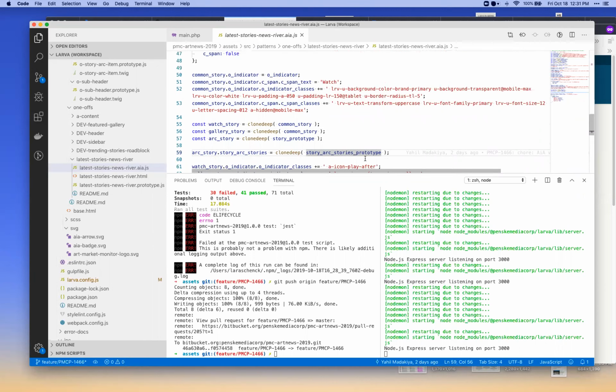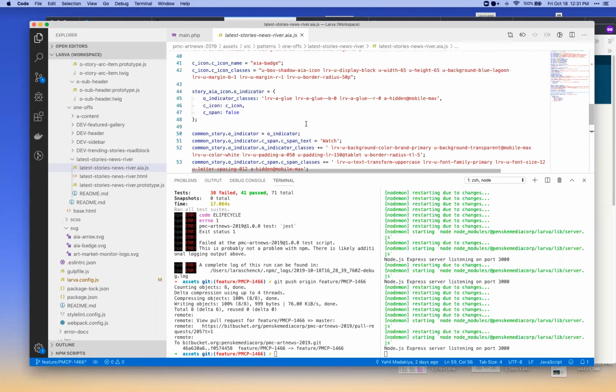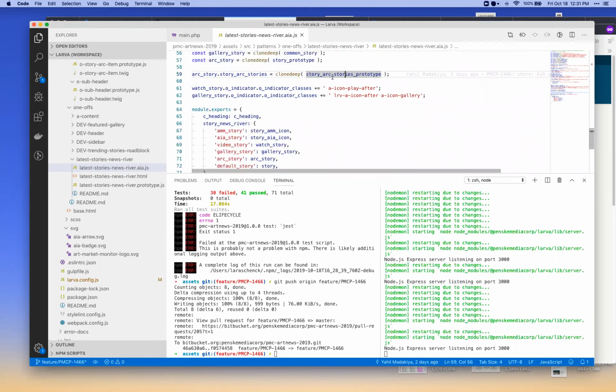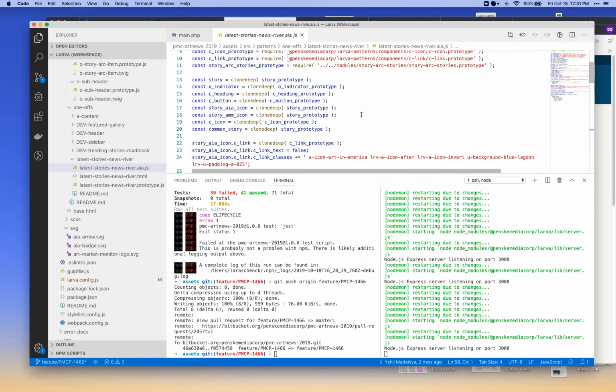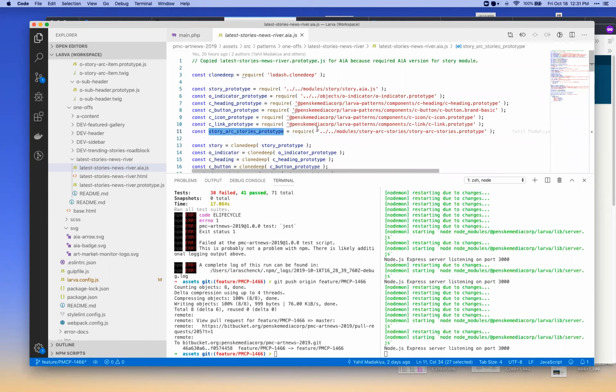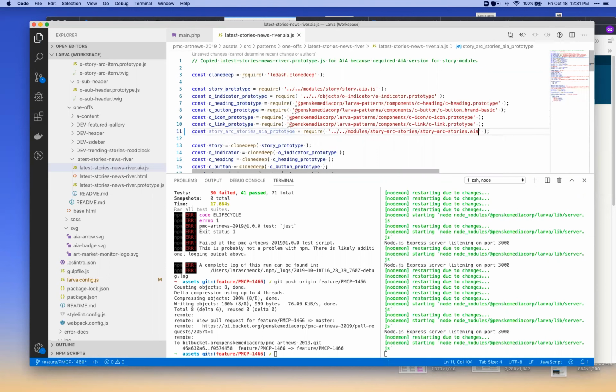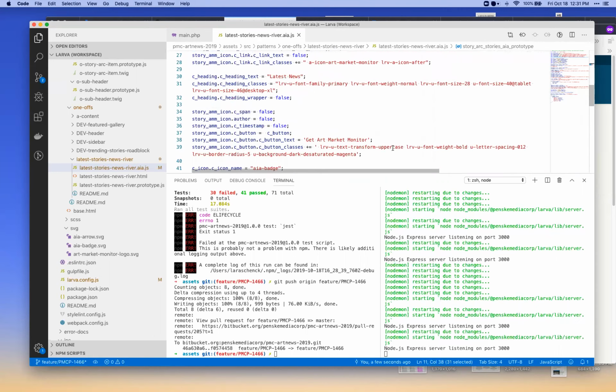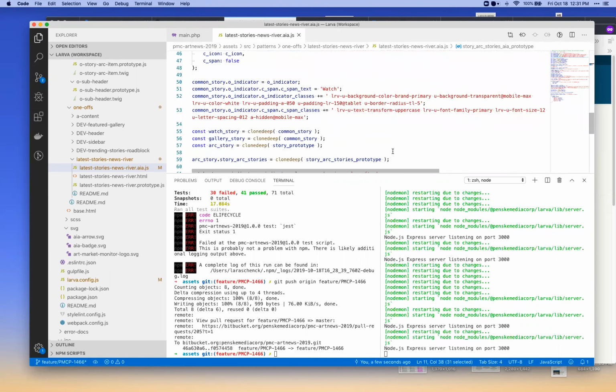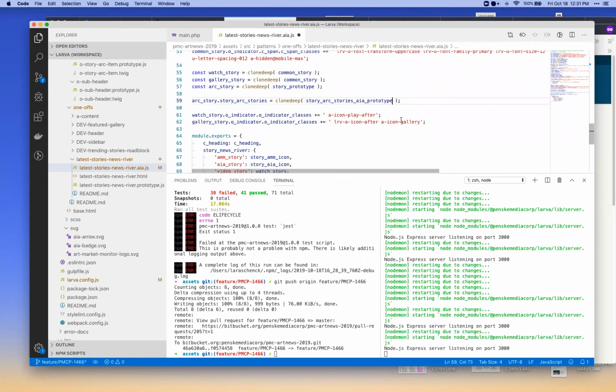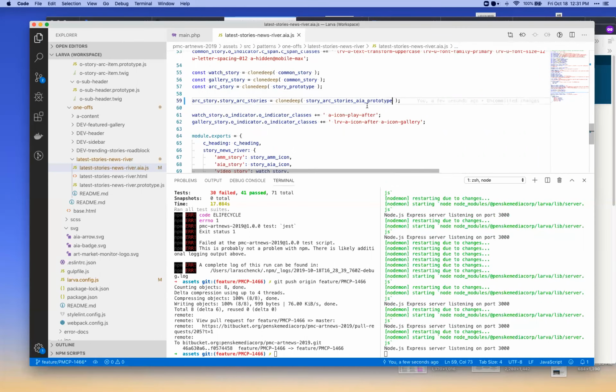Let's get this. This is nested. No bueno, but whatever. Story arc stories. Okay, now we got it. Story arc stories is not actually used in anything because of this stupid one-off.